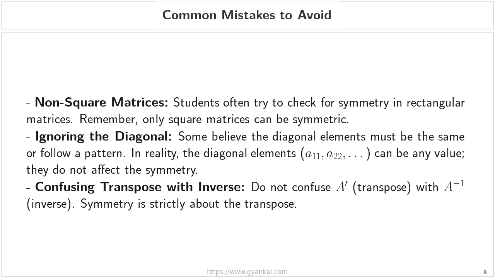Finally, it is crucial that you do not confuse the transpose of a matrix, which we denote as A prime, with the inverse of a matrix, denoted as A inverse. While both are important matrix operations, symmetry is strictly and only concerned with the transpose, the process of swapping rows and columns.